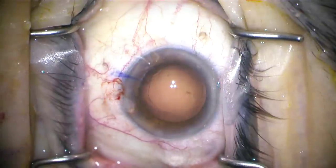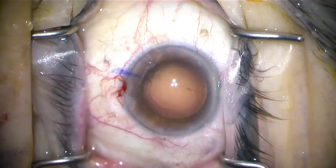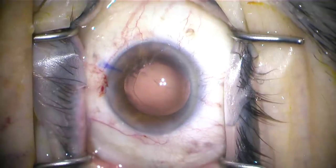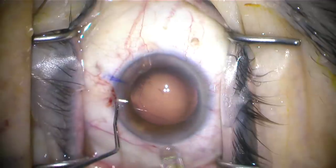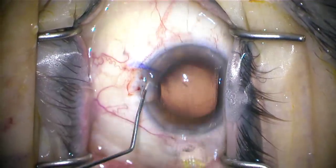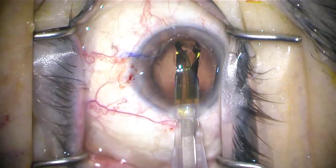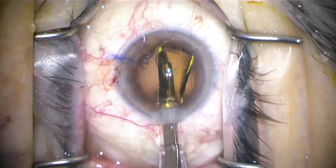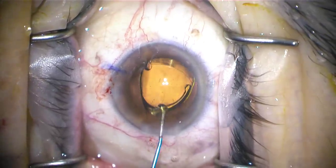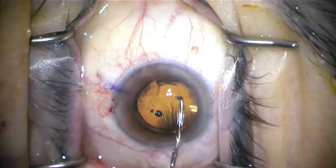What should you do at this point? The main question is: do you know the capsule is violated? For this surgeon, he's not aware of that, and so the decision has been made to proceed with the surgery. The IOL is going to be implanted — it's a single-piece toric lens, which is what the ink mark was for, to line up the toric lens. But the problem is we can't put this in the capsular bag. This capsular bag is severely compromised; that hole in the periphery already has vitreous prolapse through it. Even though we're able to place the lens in the capsule bag and it seems okay, when we attempt to remove the viscoelastic from the eye, we're going to end up with more capsule compromise, and it's just not going to bear well for this patient.